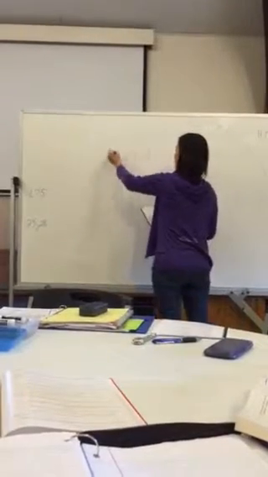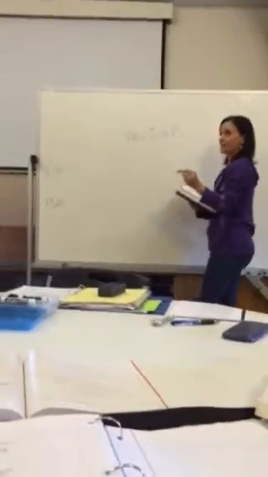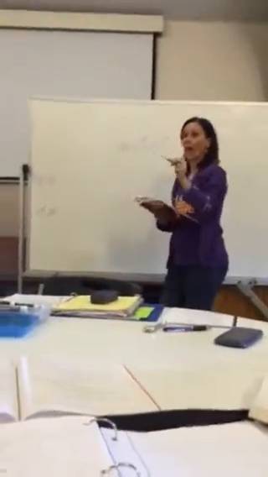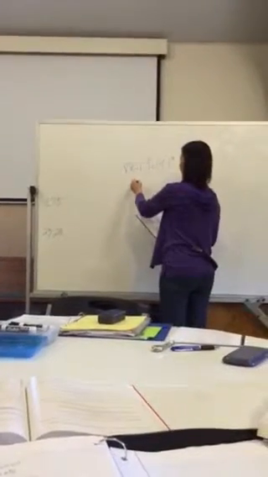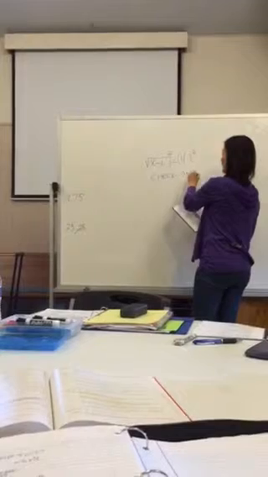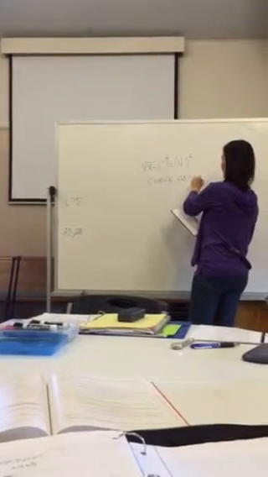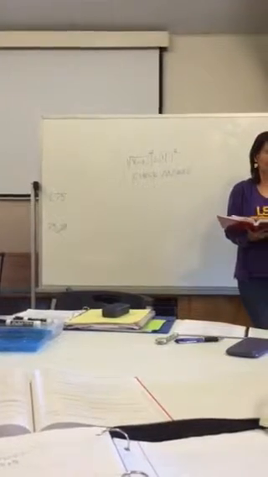We square both sides, solve for x, but every time you square, what must you do? Check your answer, right? You must check your answer. Am I spelling that right? Answer? There we go. Check your answer, okay?